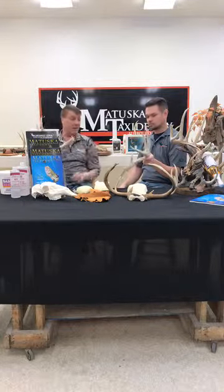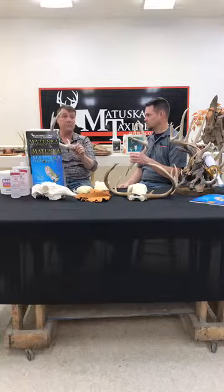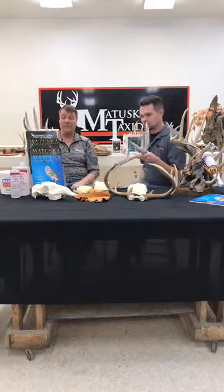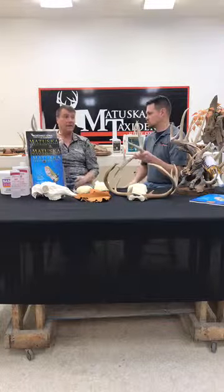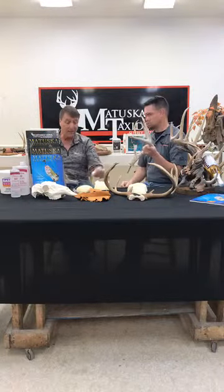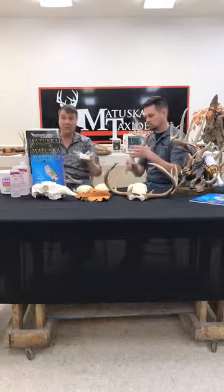And with auto body putty, you probably got 20 minutes to a half hour. If something went wrong, you can twist it out, rebore your hole, and do it again. 5-minute epoxy works real well too, but it's set so slow and it hardens kind of gradually. It takes forever to hold it. Auto body putty's a lot faster. That's how I would do these. That's how I would do it on a deer head too.